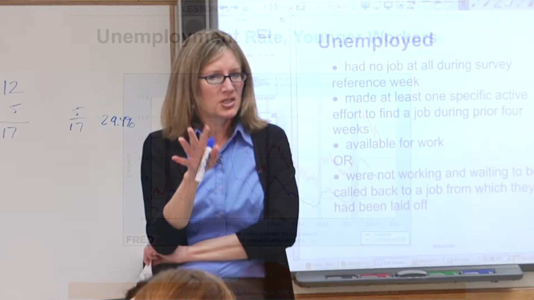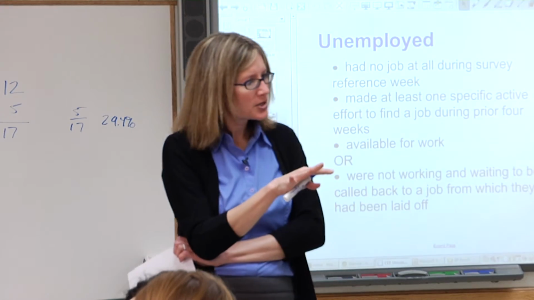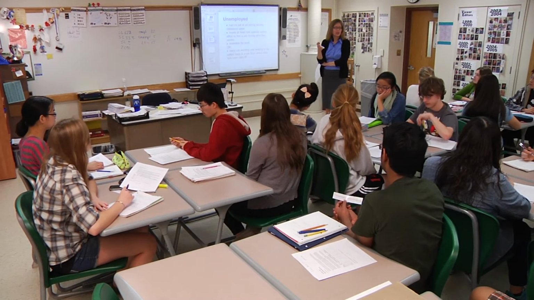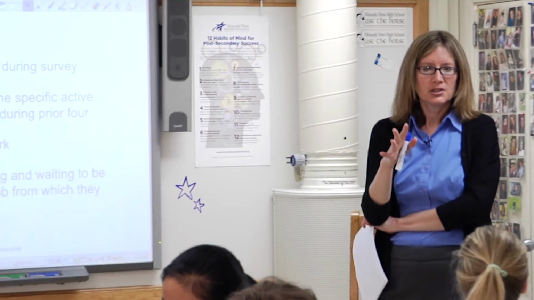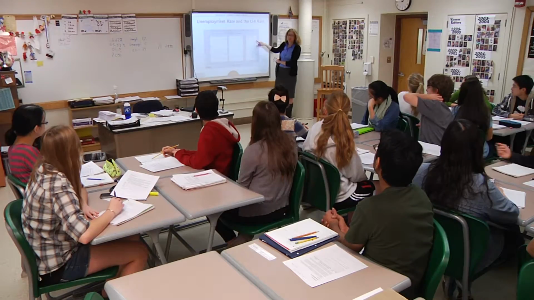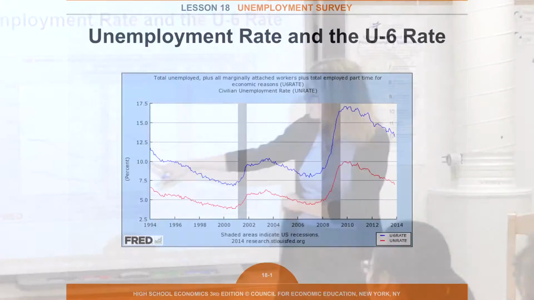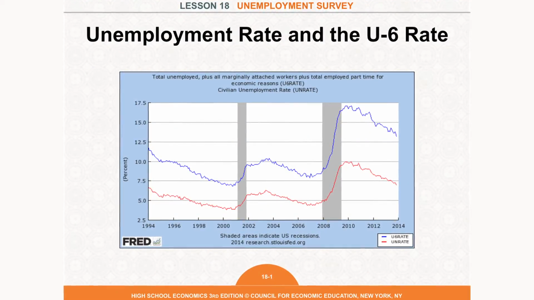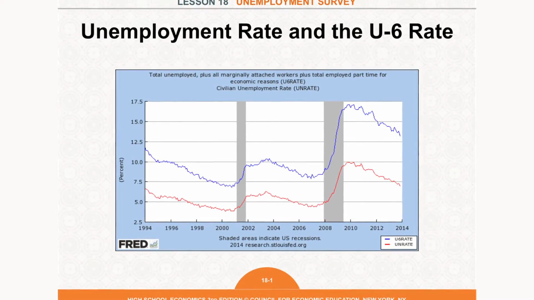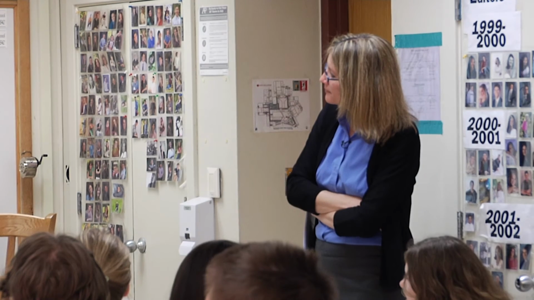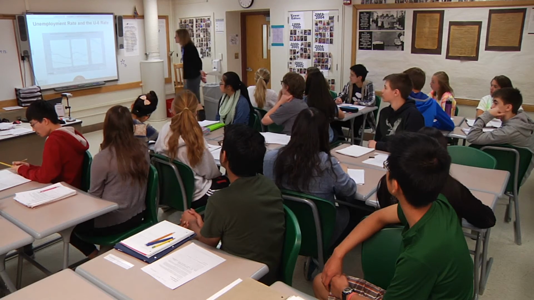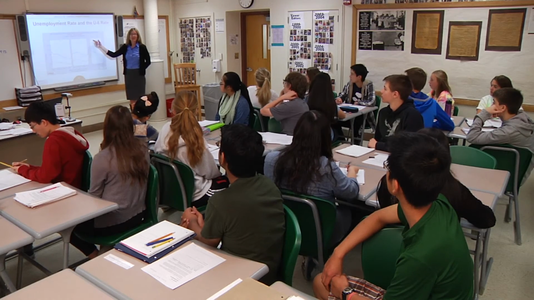But these two areas, discouraged workers and involuntary part-time workers, are also a concern and they're not captured in the unemployment statistics. But there are some other statistics that capture that. The blue unemployment line is the U6 rate. Okay, the red is the traditional unemployment calculation. So what do you notice? I noticed the gap between the U6 rate and the official rate is much larger after the recent recession. Yeah, we've got a rate almost up to 17.5% if we really include everyone.